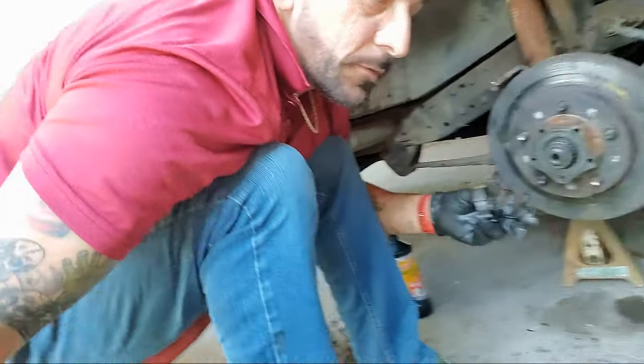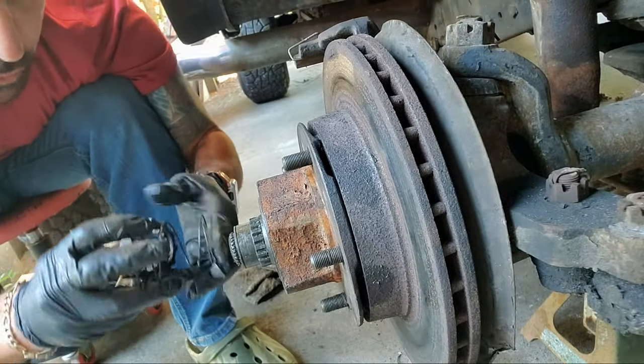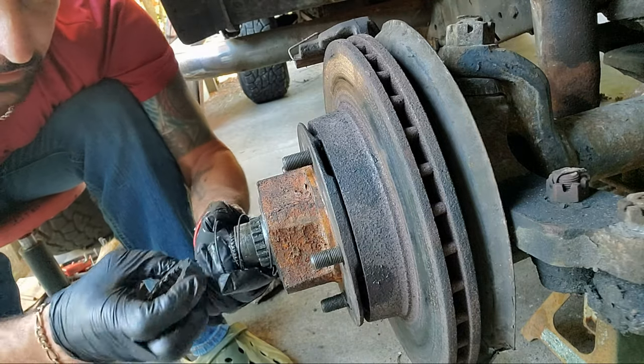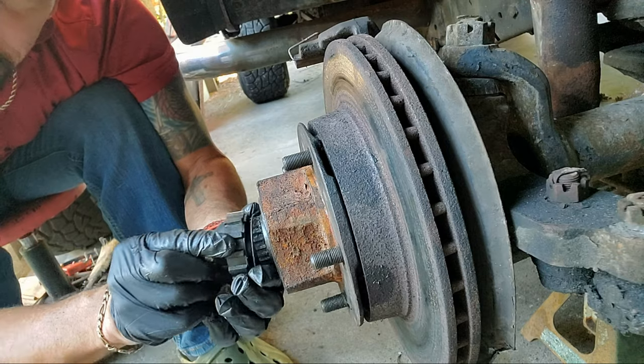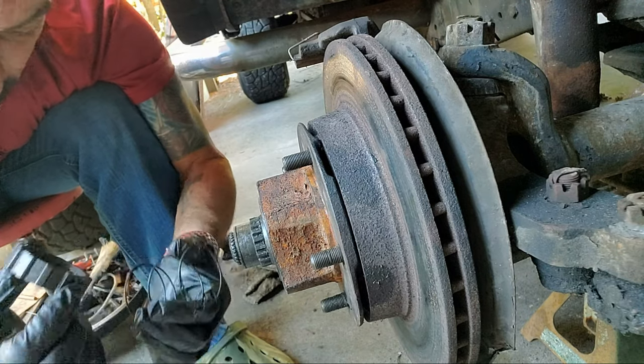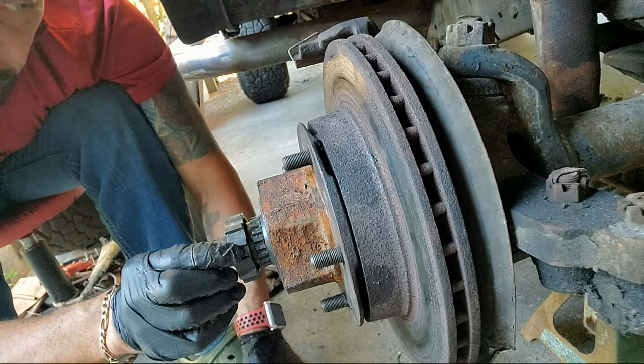Let me take you a little closer. We're gonna show you. So this spring is constantly pushing this gear out. See, boop, boop, boop, out like a slinky. So without this there, we can visualize it better.